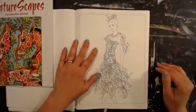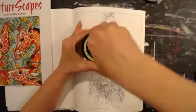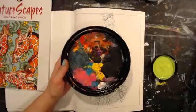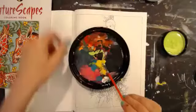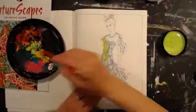So what I want to do is, what's the easiest thing? Let's take our green dilutions paint. Let's pop a little on the palette so we don't contaminate it with another color. That's plenty right there. Okay, I'm going to add a little bit of water. I'm going to paint her whole dress. Again, I'm really not going to worry about going out of the lines because I'm going to cut her out. So I'll just color the whole thing.